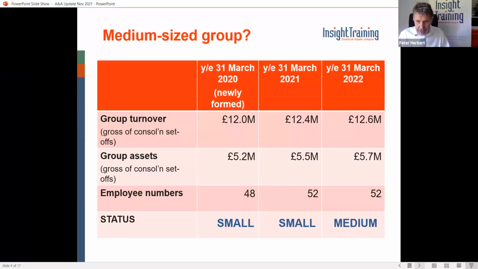Now, I guess if you are in that medium-sized group situation, the most common way to avoid audits for the individual subs would be, can we convince ourselves that an individual subsidiary within that medium-sized group is dormant? I think the law defines dormant as no significant transactions in the financial year, and that would be transactions that should be included in individual accounting records. So very little in terms of activity there in order to qualify as dormant.